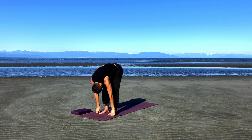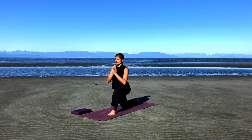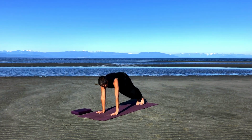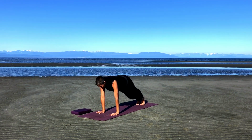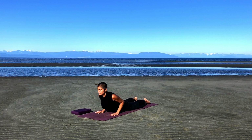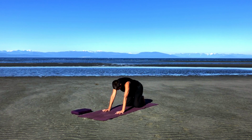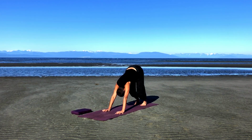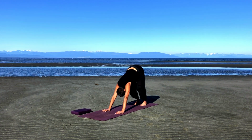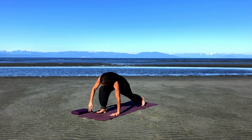Step back with your right leg into a lunge. Palms together at the heart. And step into plank pose. Lowering on to the front of the body and into cobra. And pressing back to the heels and into downward dog. And stepping forward with that right foot in low lunge, palms at the heart.